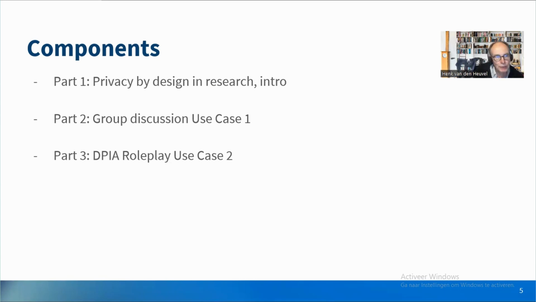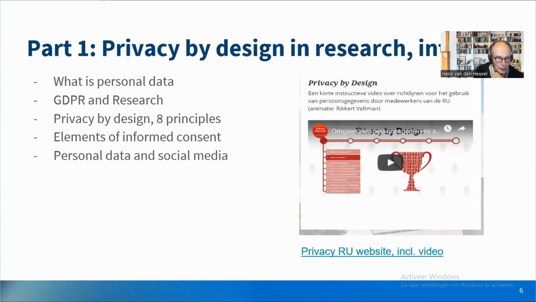So now something more about the various parts. The introduction is directed towards what is personal data, what is GDPR and what has it to do with research, the 8 principles of privacy by design. So it's about data minimization, accountability, the rights of the data subjects, the purpose of the research, and so on. You can see a nice video here, which you can click the link and see a video that we have at our own university, which clearly explains what these privacy principles are.